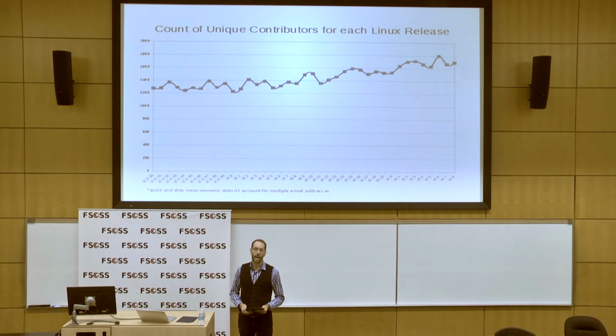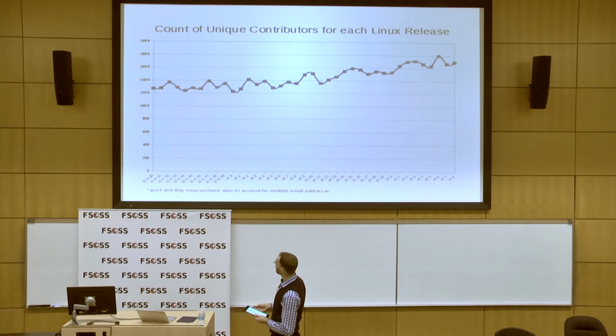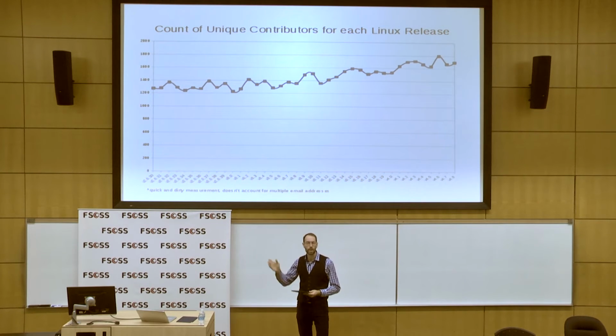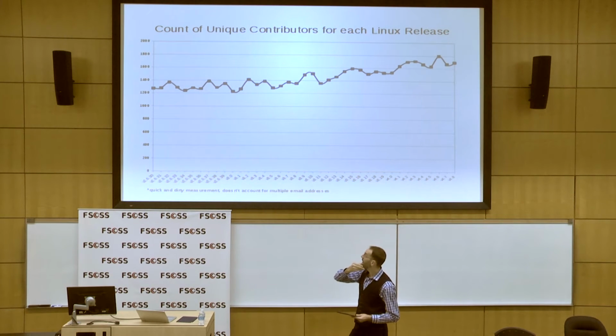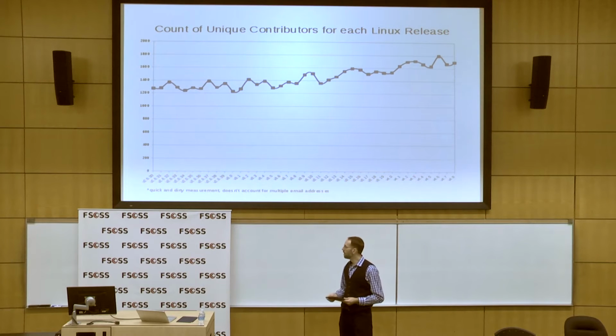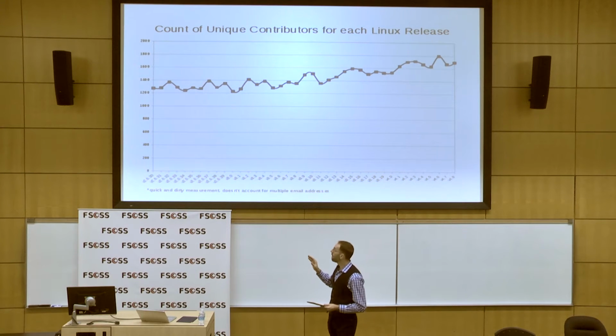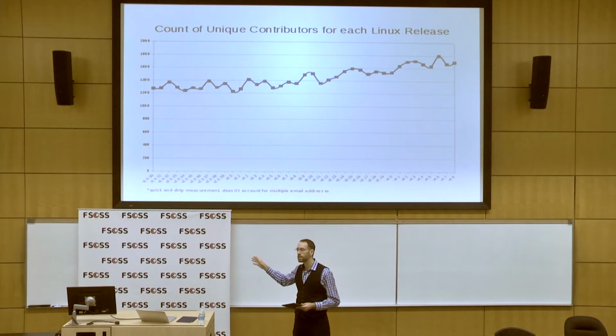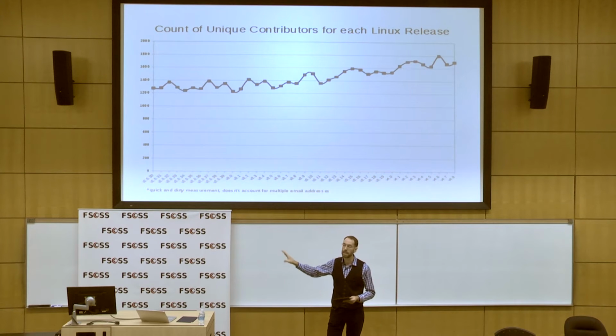So the first thing to look at is the engineers. For each kernel release, I looked at how many individual email addresses representing individual contributors were involved. And the numbers were quite staggering. I only went back to 2.6.30. I could have gone back further, but at 2.6.30 we have about 1,300 unique developers contributing patches to every single release. I haven't accounted for duplicate email addresses, so this is not totally accurate, but it's pretty close.